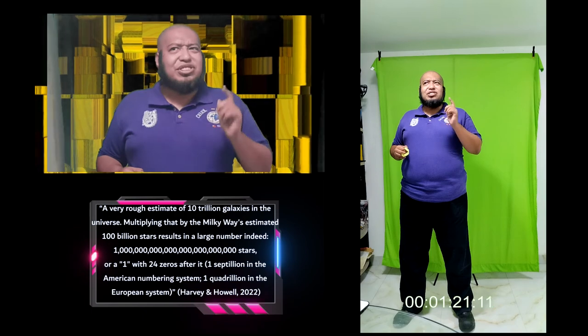And yet, this is not the biggest number that we can think of. Let us put, for example, the Googol. The Googol is a mathematical operation of 1 multiplied by 10 to the 100th power. This is a 1 followed by 100 zeros. That's a very big amount of something.